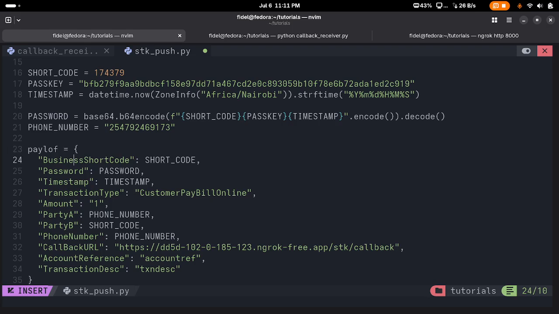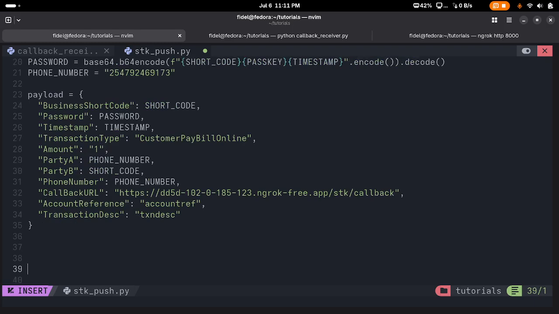Payload is equal to payload. Okay, so you're going to have another response variable. So response is equal to requests.